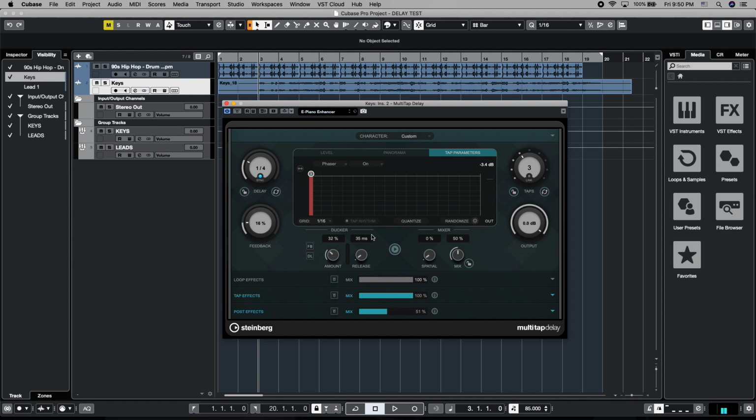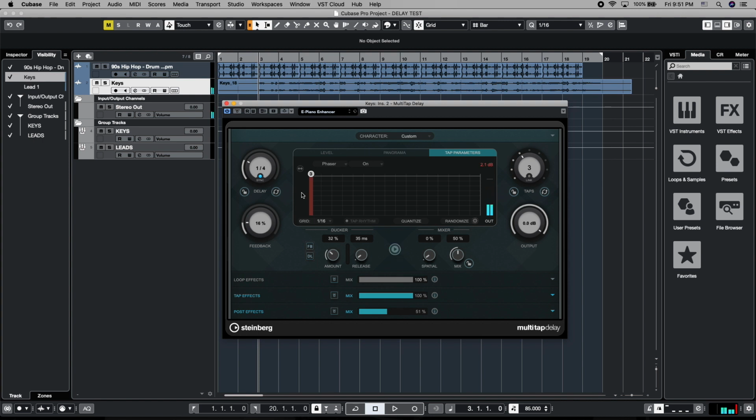So for example, if we just hit the sample playback button so that we can actually hear what each tap is doing, even though we have 3 taps over here in the window, we can't see anything other than what looks to be 1 tap here on the grid. So all we're currently hearing right now is just the master quarter note sync delay setting.